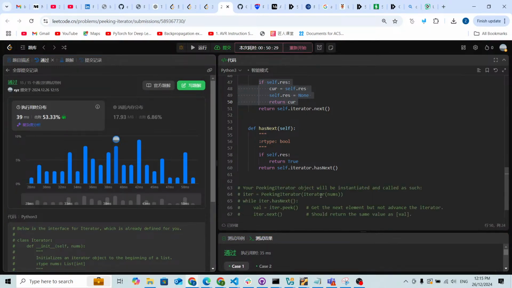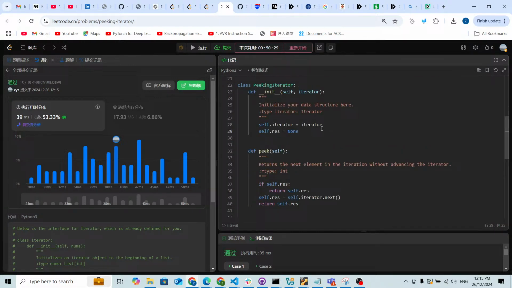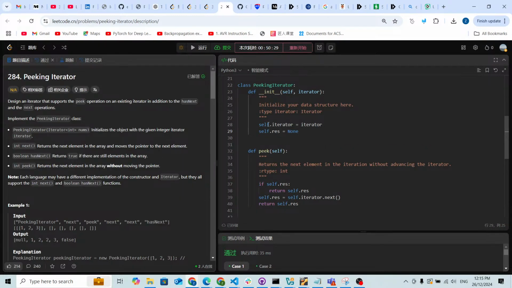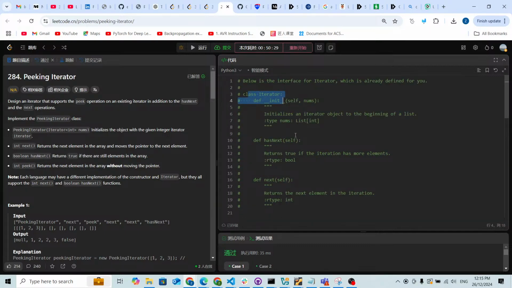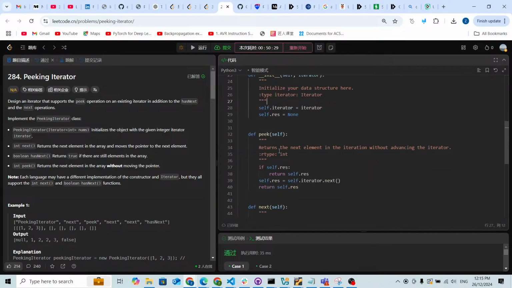For this kind of problem, basically it's a design problem. We need to understand how to use the API from the iterator, and then implement the peek method. Because of peek, we need to store some value inside self.result, and then check if we have an element inside self.result.